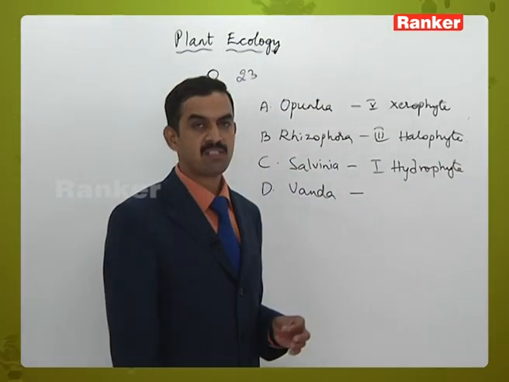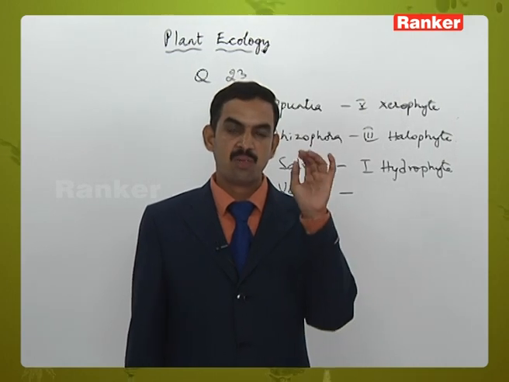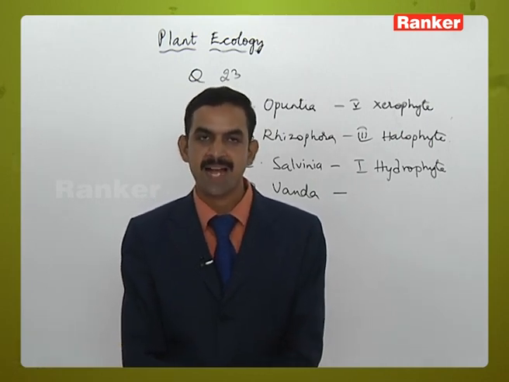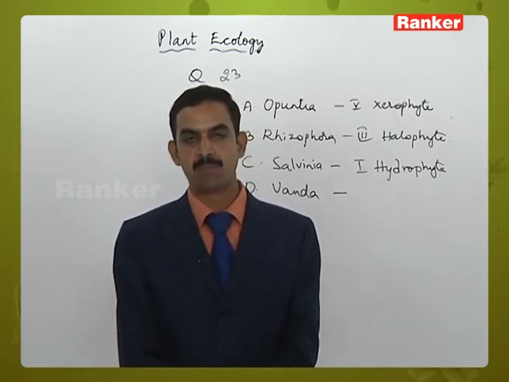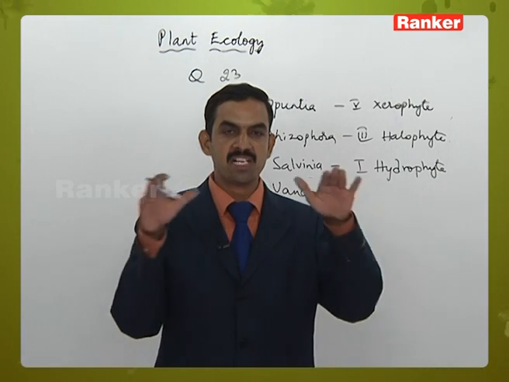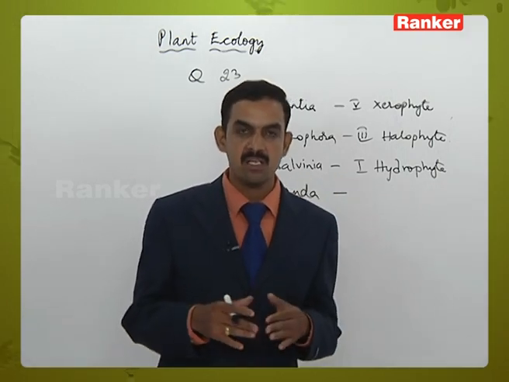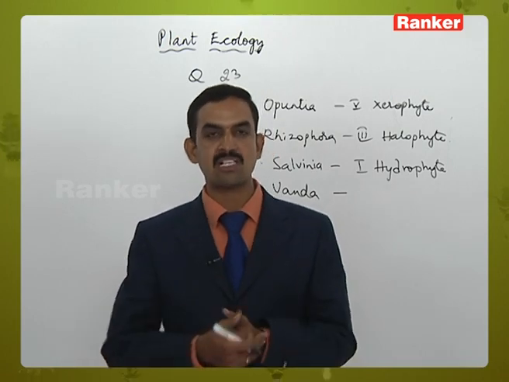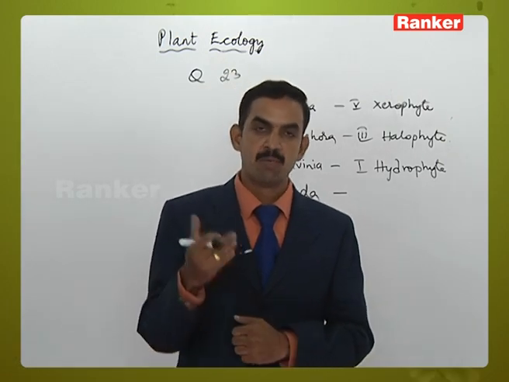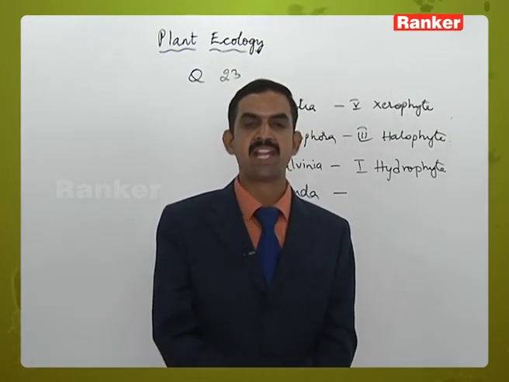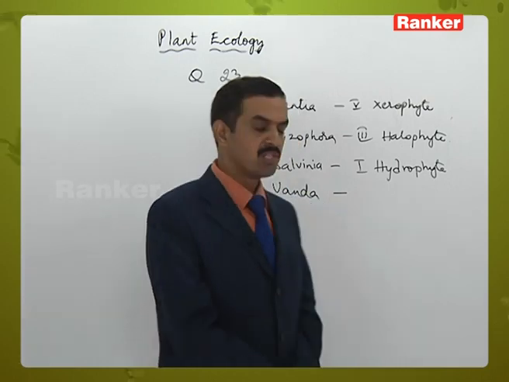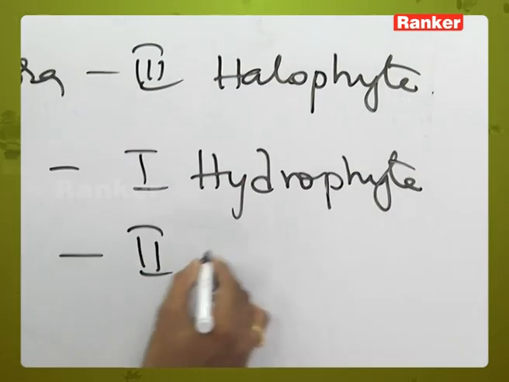Then Vanda is a plant which is growing on the branches of huge trees for sunlight, but it is a photosynthetic and autotrophic plant. This type of nature is called an epiphytic plant. Why is it surviving on other plants? Because the canopy of the huge trees covers the evergreen forest, so the plants growing on the lower side on the soil do not get sufficient sunlight for photosynthesis. Because of that reason, they take the habitat on the huge trees. Such a character is called epiphytic character. So Vanda is an epiphyte.